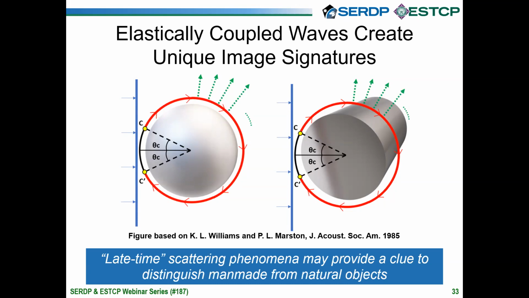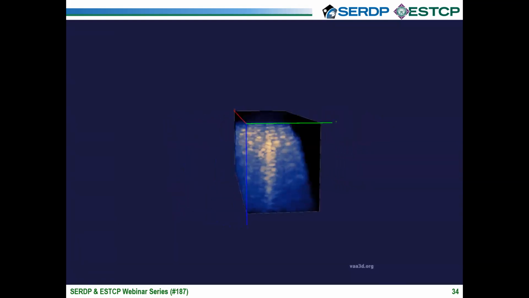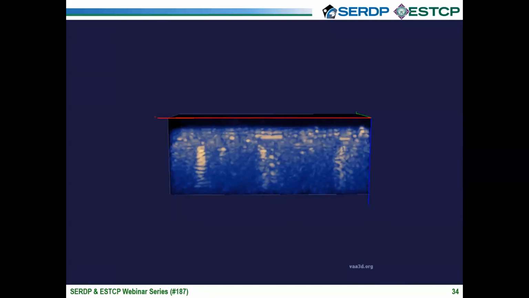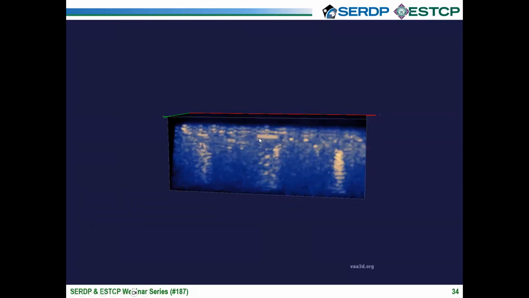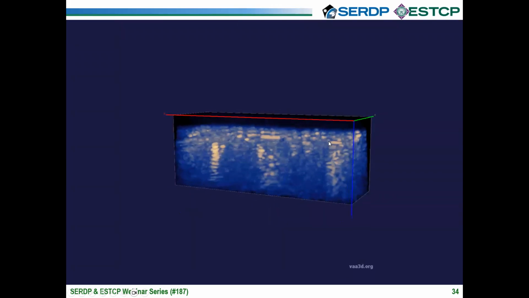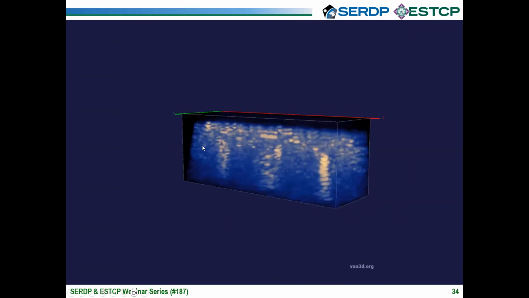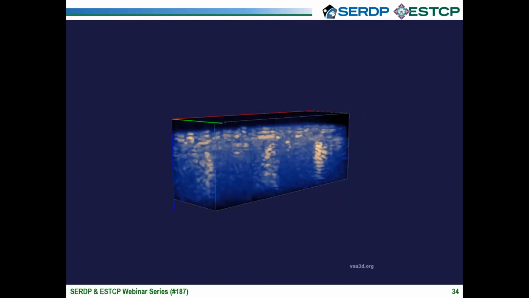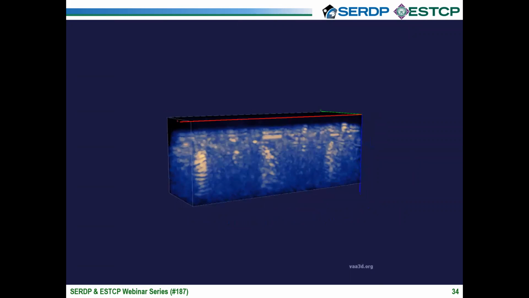The end result is that energy that is coming out in this late time is then defocused when it's received by this sonar system. And so if we look at this three-dimensional view of that region where we had the long aluminum cylinder, the short cylinder, and a shot put, what we can see is we have this long cylinder here, we have a short cylinder that's coming by here, and we have a shot put that's buried in here. And for those three objects, we are coupling elastic waves onto the object that may be of the class I described on the prior slide, or other types of resonant scattering phenomena.